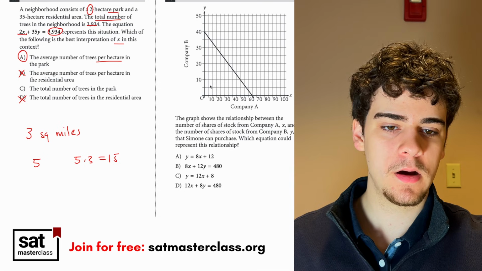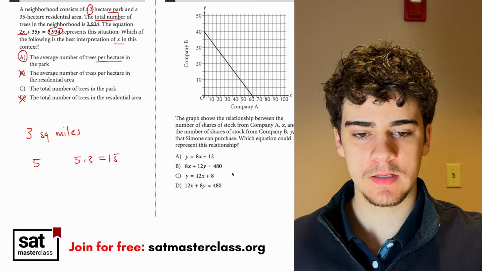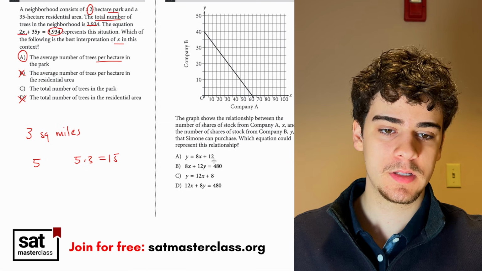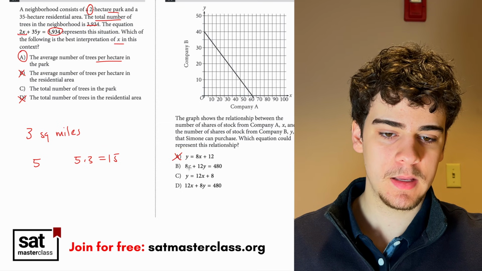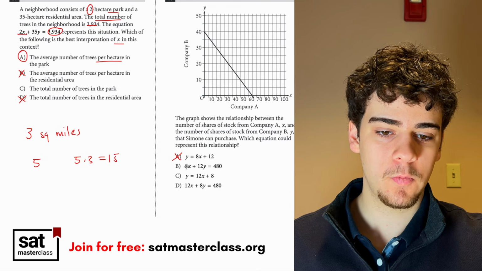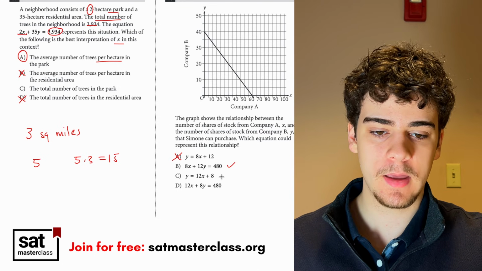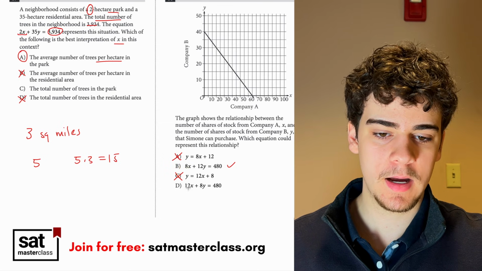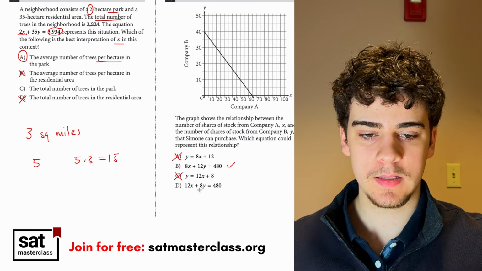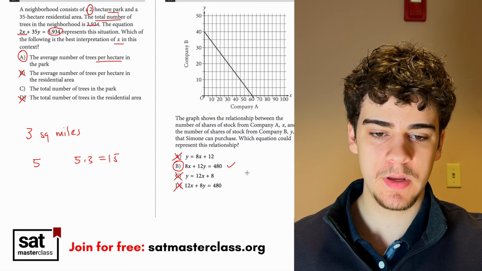So let's see, when we are at y equals 0, we should get a value of 60 for x. So let's check which one of those works. If we plug in a 60 here, y is not going to equal 0. If we plug in a 60 here, that would be 480. And so if a 0 was here, 480 equals 480. That one checks out. If we plug in a 60 for x here, y would not equal 0. If we plugged in a 60 here, y would not equal 0. So we can see immediately the answer is B.